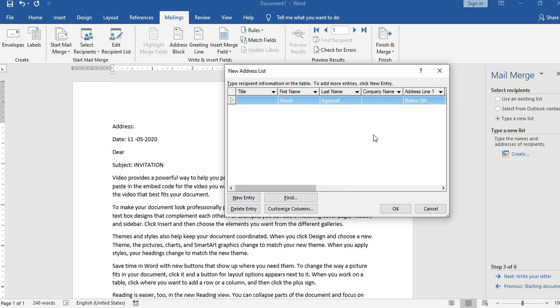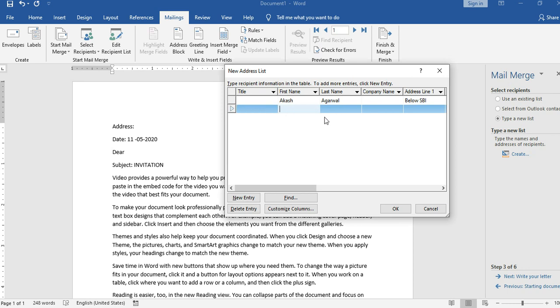Now if I want to add another name, just click on New Entry. Over here I'm going to write maybe Smita Gurung. Company I don't know. Then next to old hospital, then it is STNM.